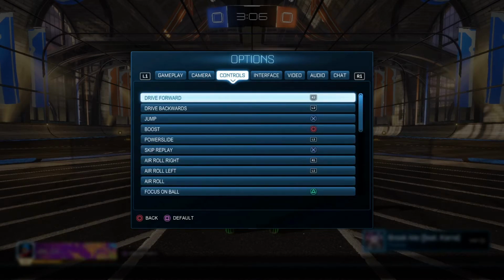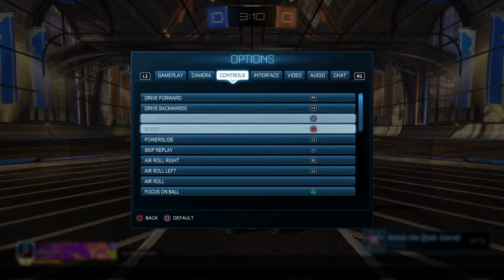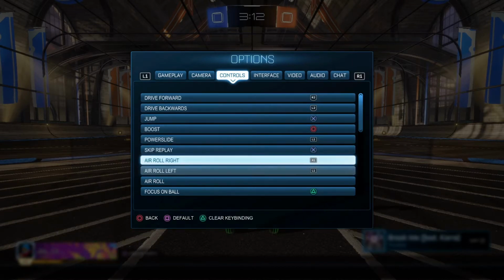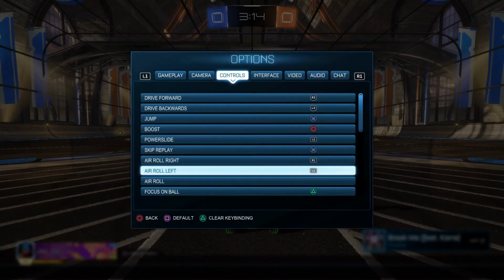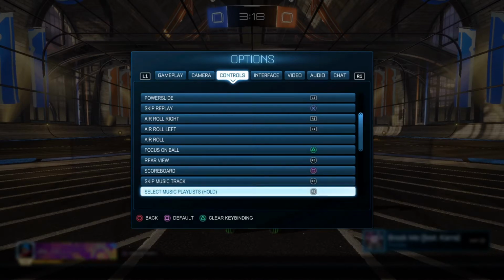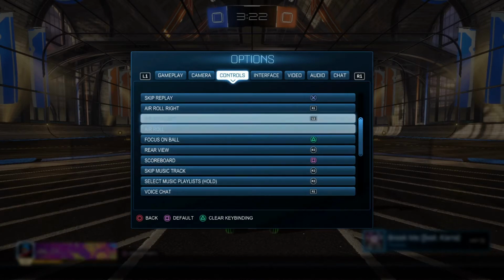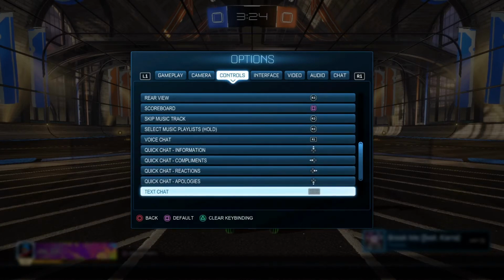And then for my bindings, everything's pretty much standard except for my air roll right and my air roll left, and I don't bind air roll to anything. And then my drift will be L1. Where's my drift at here?